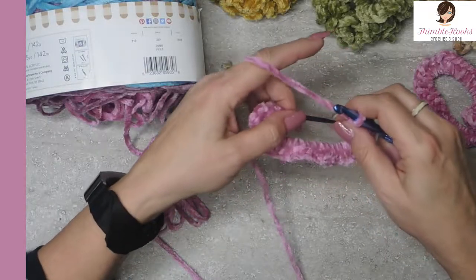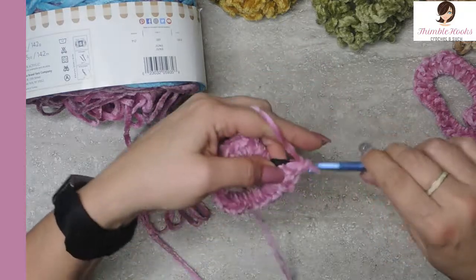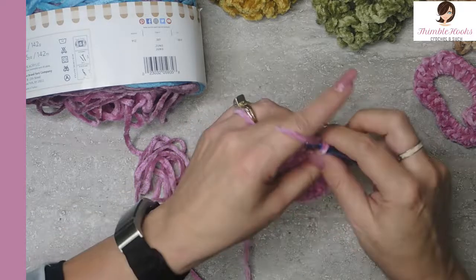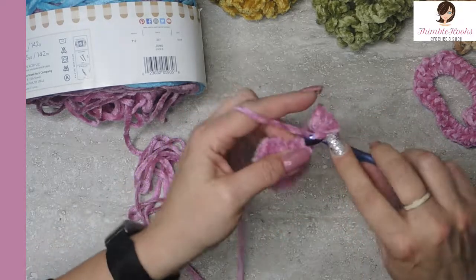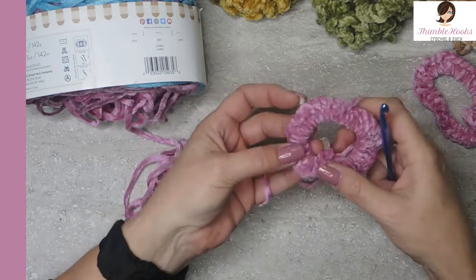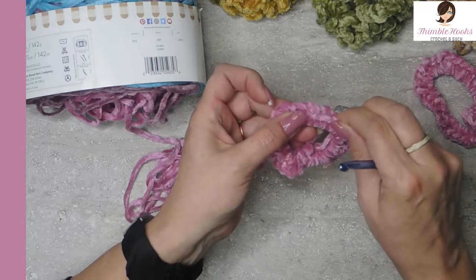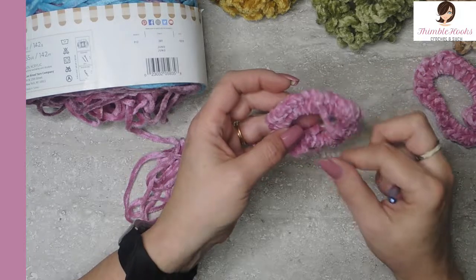Stretch it out a little bit so we can get these last five stitches in. 31, 32, 33, 34, and 35. There you go. You can see I was working over this original tail. He's sticking out right now, right here. Made it halfway around, and we'll take care of him in a little bit, so just let him dangle.